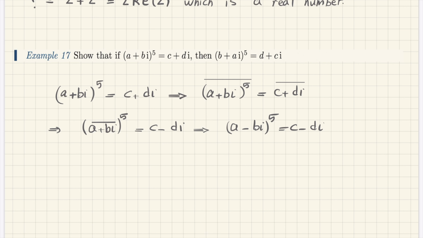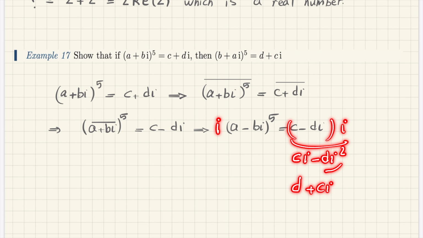Okay, so this is something that I told you that you can do. But can you tell me now, is it hard to see how to go from here to here? Sorry, you want to get this one. Yes? I multiply both sides by i. By i, okay, that is a good idea. If you multiply both sides by i, you already fix this. So you see, it was not hard because you have a negative sign, but your goal is to reach a positive sign. So I multiply this by i and this by i. This will fix the right hand side because this becomes ci minus di squared, but minus di squared is nothing except d, and then I have ci. So this will fix it actually.